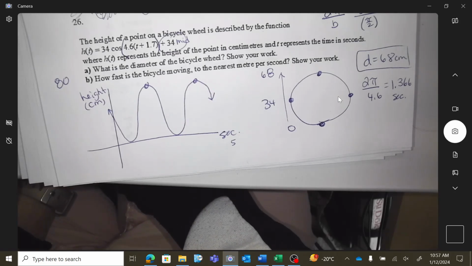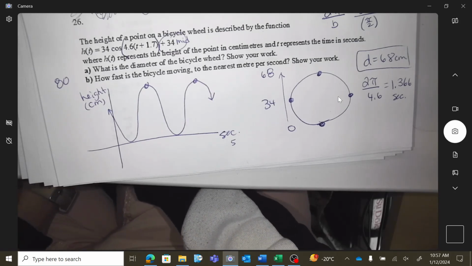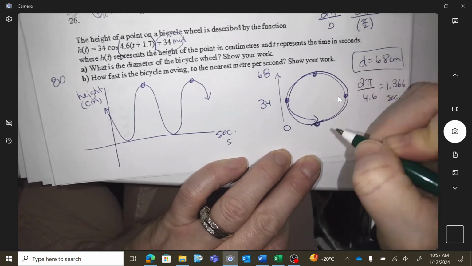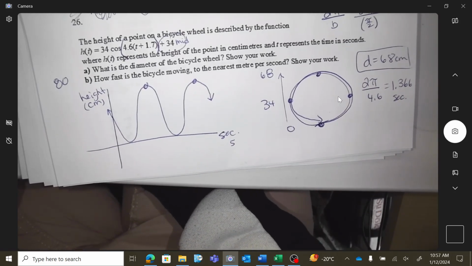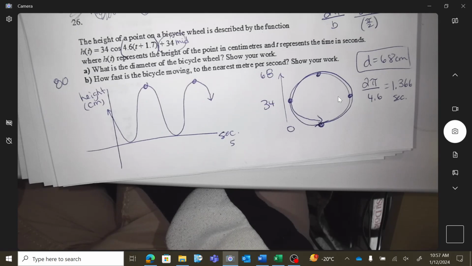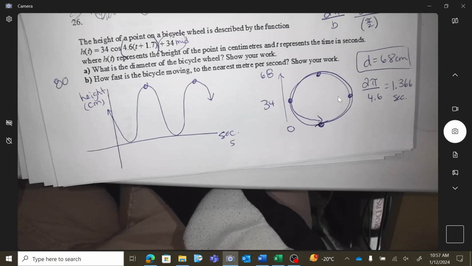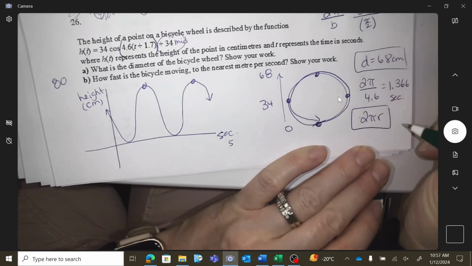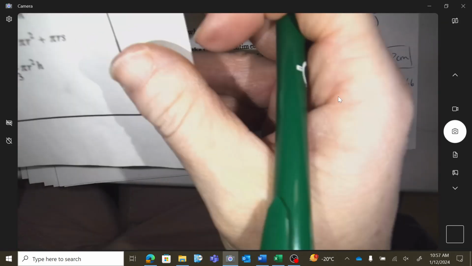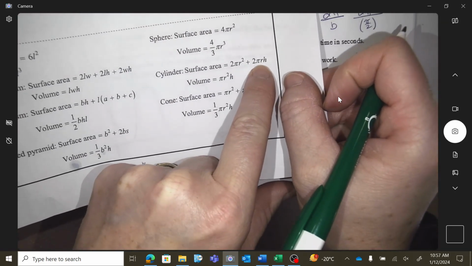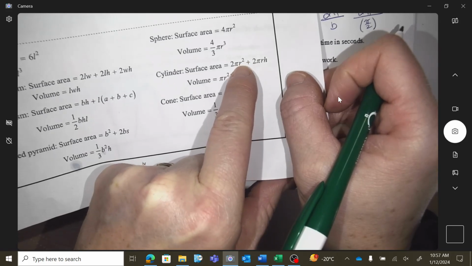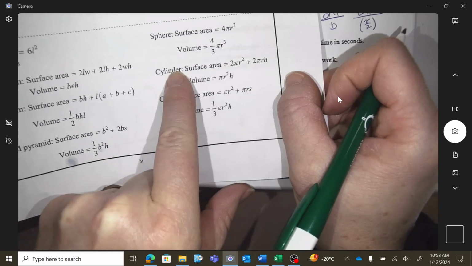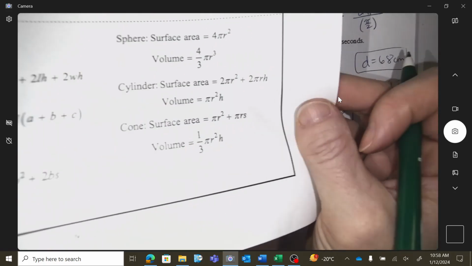Okay, now here's what I'm going to do. The distance I travel on a wheel is all the way around the wheel. Do you know a mathy term that tells me all the way around a wheel? Circumference. Does anybody know that formula? Two pi r. Yeah, did you know that? It's hidden somewhere on here. The only spot you would see as circumference is right here. Pi r squared is area. 2 pi r is the circumference of a circle, because you can do a circumference of a cylinder. That part of it, yeah.